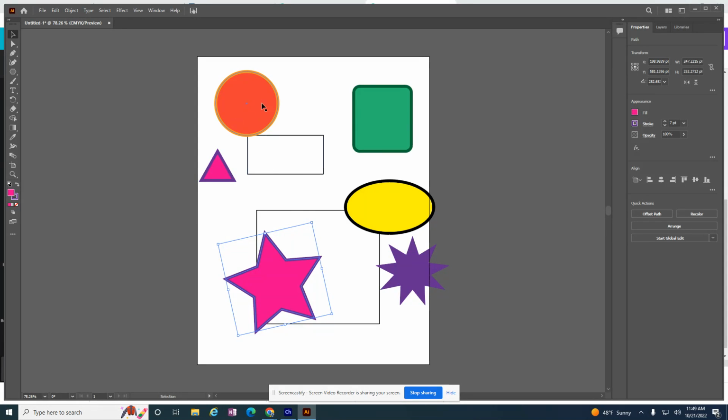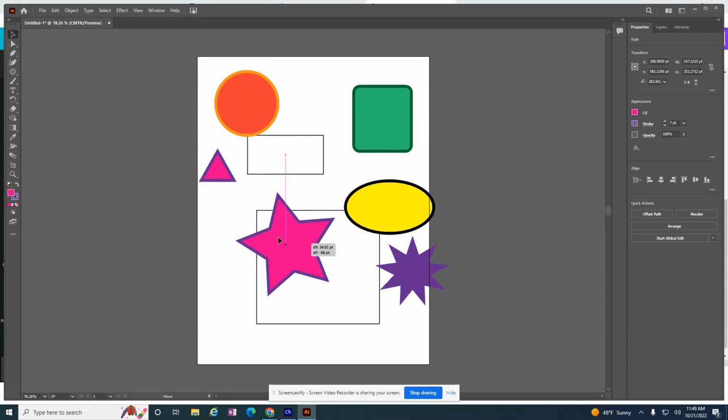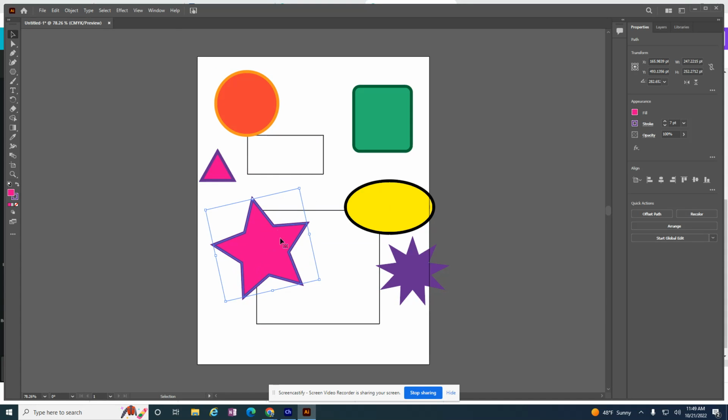I have some shapes from the previous tutorial, but one thing I didn't show you is, let's say I have this shape and I don't want to have any stroke at all. I don't love the idea that there's stroke. So over here where I can change the color, there is one option that says no color. It's a white box with the red line, and that means no color. So now I have a shape that just has fill.